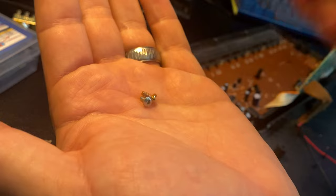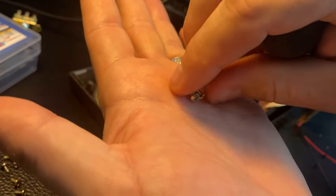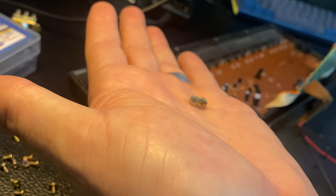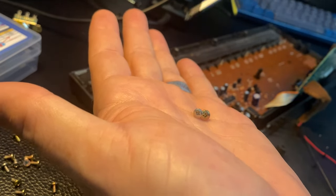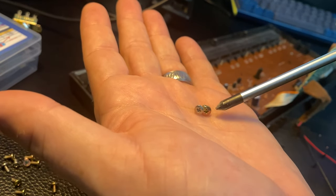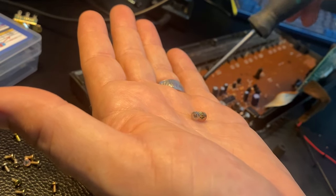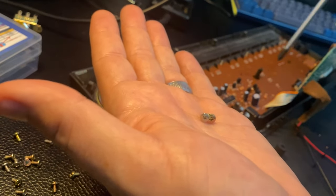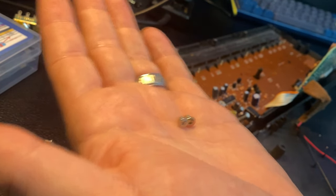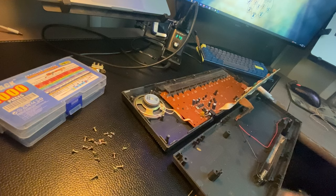Worth noting here too, there are two different sizes of screws. You can tell them by the kind of the head. This is a smaller screw that has a smaller head that goes along the center here to hold the keybed down, and the other one is around the outside, kind of, that holds the board into the case. It's worth keeping track of those.